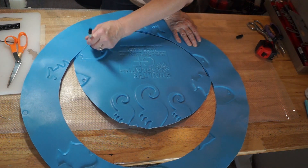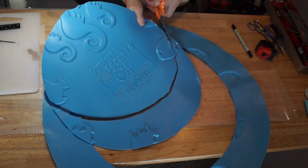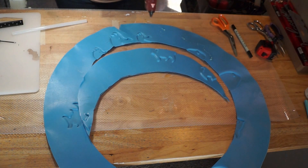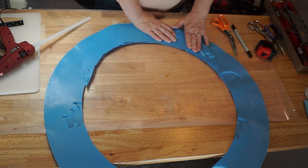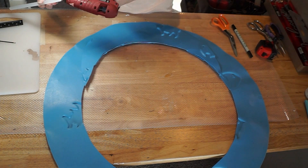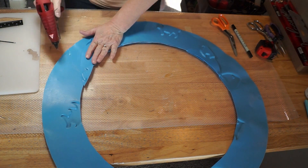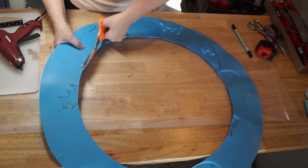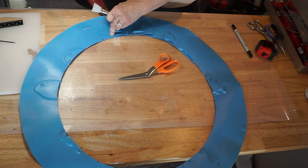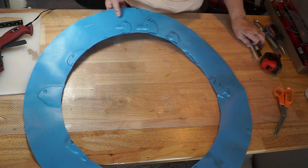This is my last of three videos I've completed using up this baby pool that had a hole in the bottom. I've got this circle which is the perimeter of the bottom of the pool itself, and that center portion I'm using to reinforce the border. The wreath edge is about four inches wide and the diameter is probably 24 inches — I measured it earlier, but if you have questions put them in the comments and I'll answer.